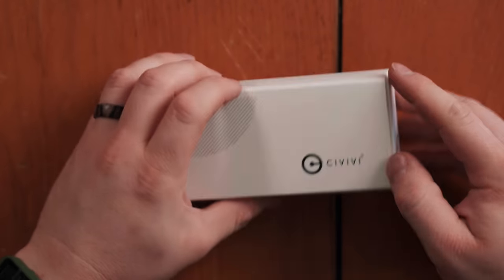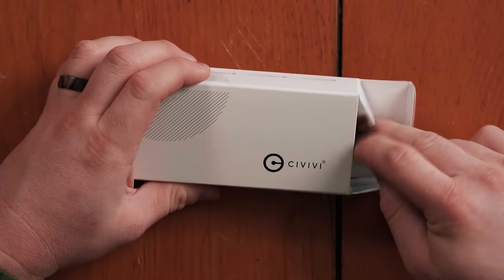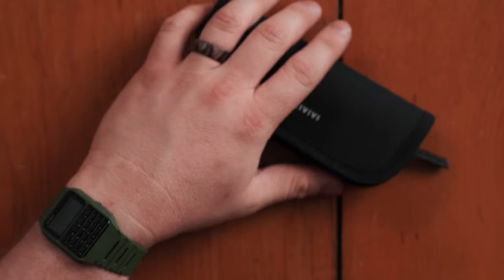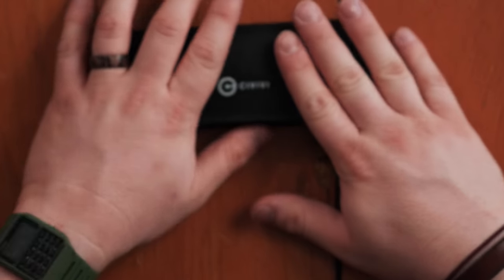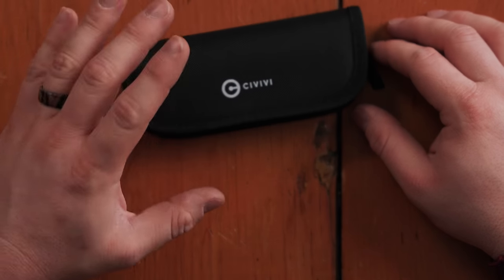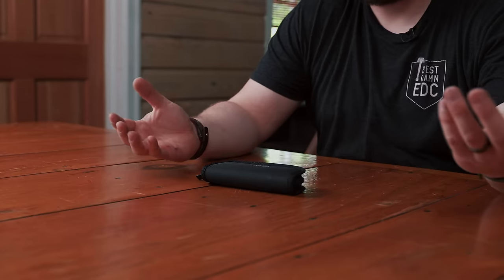The knife, I don't think anybody's surprised with seeing this brand in this video, but I think there's a lot of competition in this price range, right? I mean, two, three years ago, when I did the last one of these, 50 bucks on Amazon would get you like a Spyderco Tenacious.